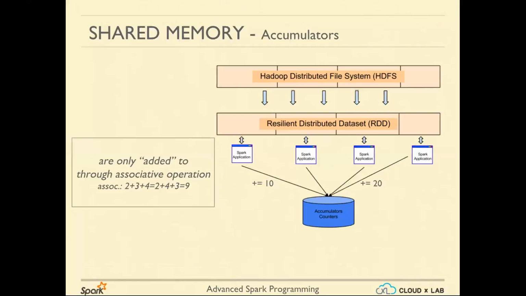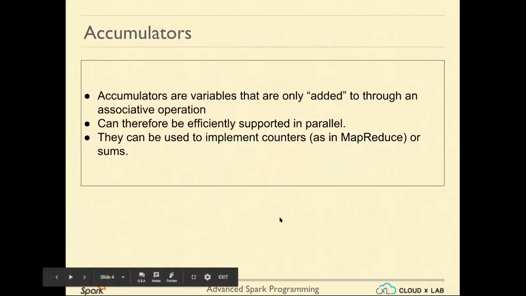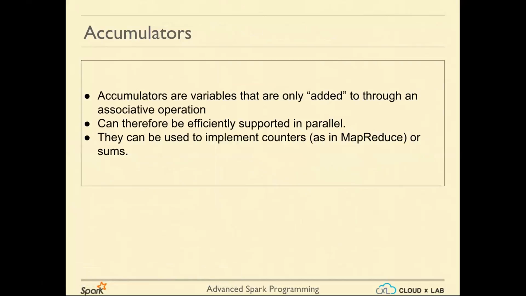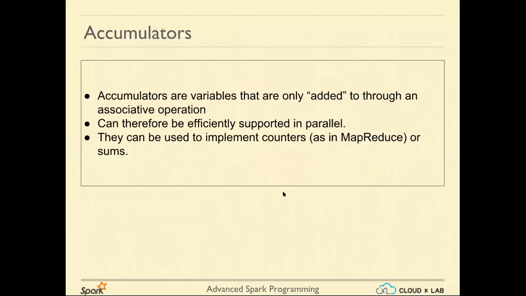You can create your accumulator variables and keep on appending to those variables. When your program is appending here, here, here, and here, those values will be received here. So basically, accumulators are variables that are only added to through an associative operation, because these are parallel operations. There's no guarantee that whatever you're doing will happen before another operation. So these are append-only operations. You cannot update anything, because this is happening in parallel.